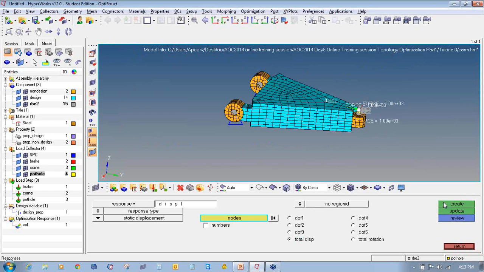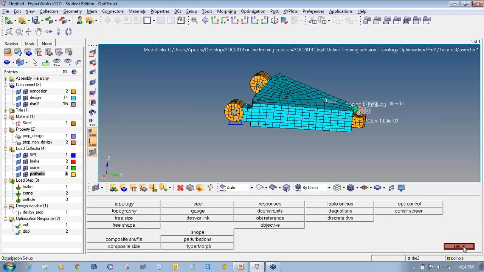Select all the three displacements, that is total displacement, and click on create. So my second response has been created. Now I will click on return to exit the response panel and move to the next panel to define the objective of my analysis.